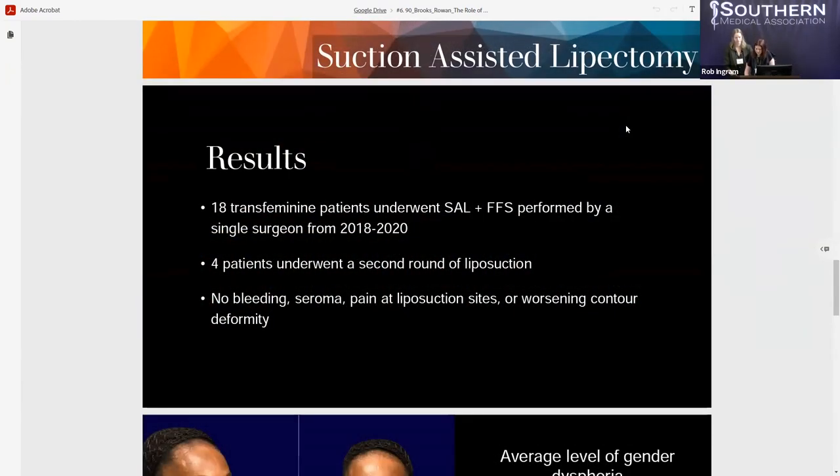Between 2018 and 2020, a total of 18 patients underwent suction-assisted lipectomy in combination with facial feminization procedures, performed by a single surgeon, Dr. Jess Ting at Mount Sinai. Four of these patients required a second round of liposuction, done 16–24 weeks postoperatively due to persistent palpability and symptomatic discomfort from the silicone. Patients did not experience any significant postoperative complications outside of ecchymosis and transient edema, which resolved by the two-month follow-up. Minimal further granulomatosis was palpable, and patients reported great improvement to prior tenderness and marked softening and improvement of contour.